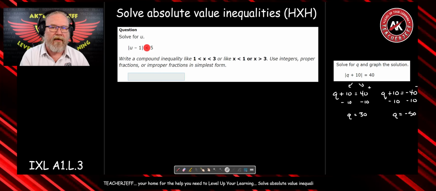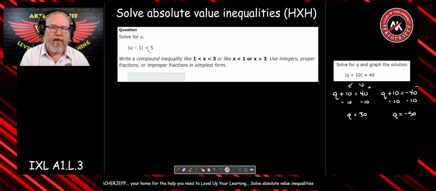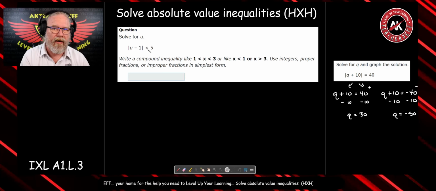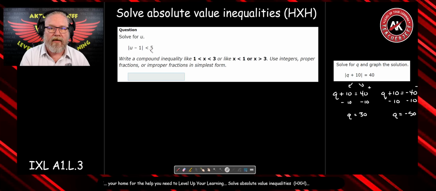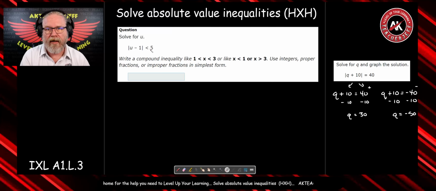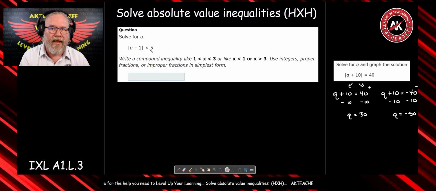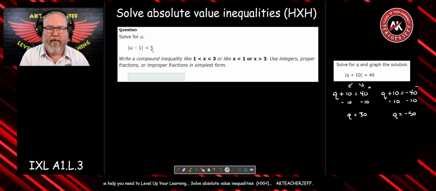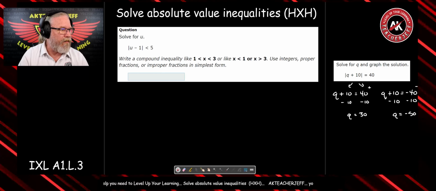Now, absolute value inequalities over here. One difference is that we're using inequality symbols, like greater than, less than, greater than or equal to, less than or equal to. And another similarity is that we're going to create two separate inequalities. The difference is it's the other side that we're going to make a positive form of it and the negative form of it. So let's take a look at what I'm talking about.